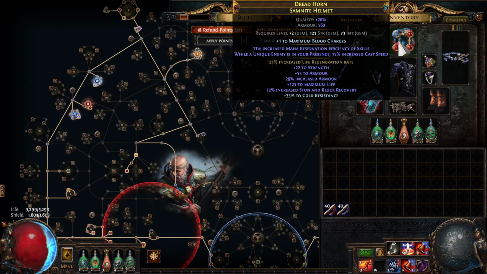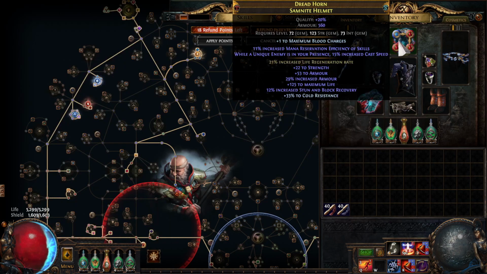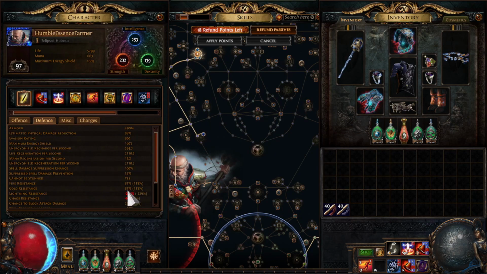And then you want to roll mana reservation on the implicit. The Eldritch implicit is up to you. I chose cast speed, but you can put whatever you want there. The shield, I would get maximum fire res, whichever one you're pushing. I chose to push max fire res for Melding of the Flesh, which makes your highest max res equal to all your others. Like if you have 81 fire res, you now have 81 max cold res and 81 max lightning res.